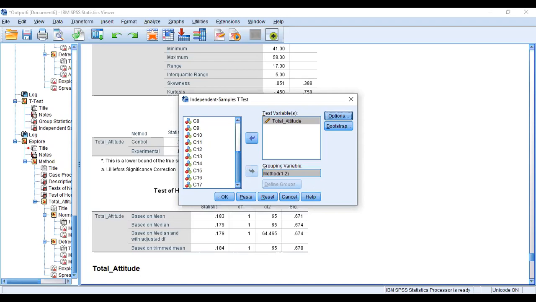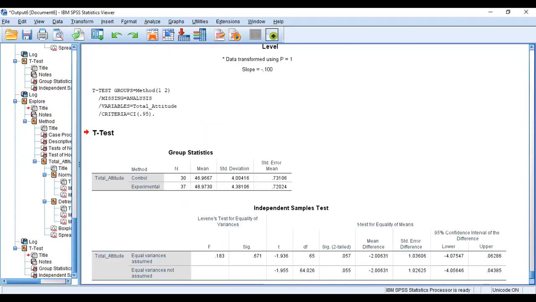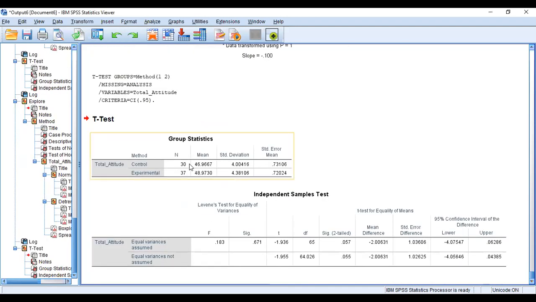Let's see our result. Our result is saying that for the control, you have 46.96, which is an approximation of 46.97. And the standard deviation is 4.00.